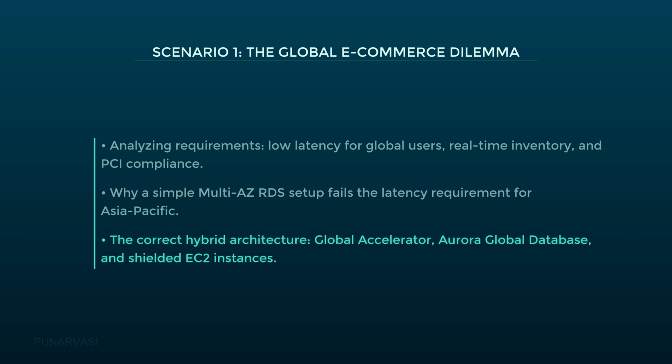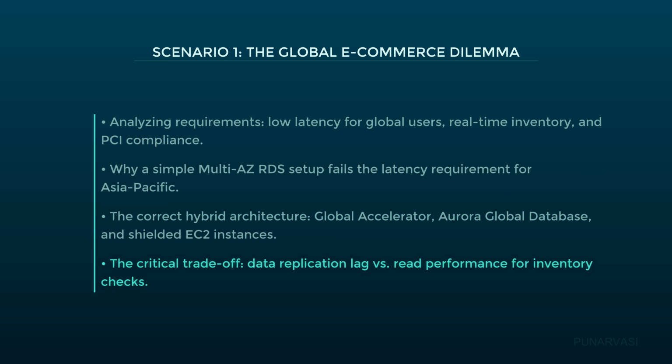The pattern clearly indicates the winning move. Aurora Global Database lets your Asia Pacific region operate on a local read copy. Here's what's really happening. Shielded EC2 instances protect against memory-based attacks, while Global Accelerator ensures your users find that protected, local endpoint via the fastest, most resilient network path. Latency and security are solved simultaneously.